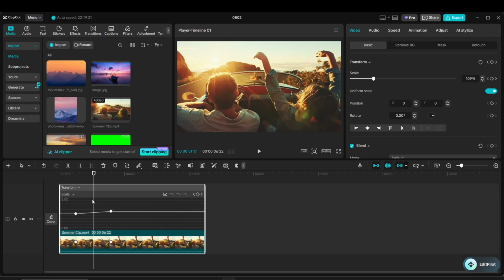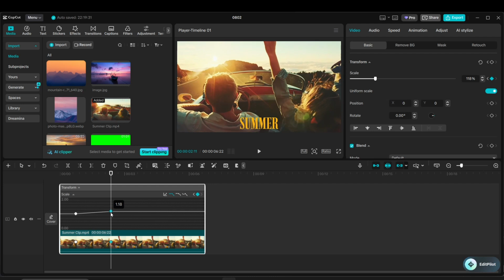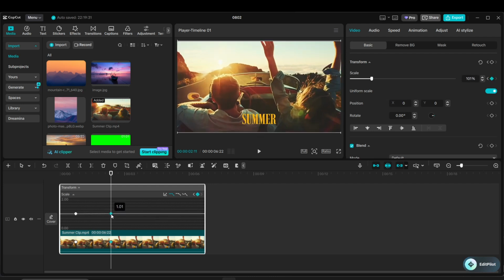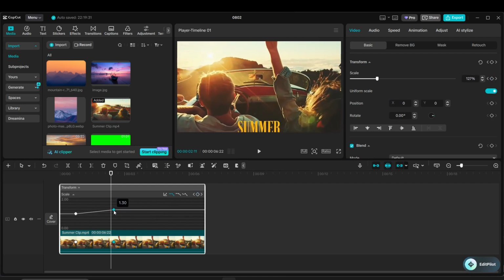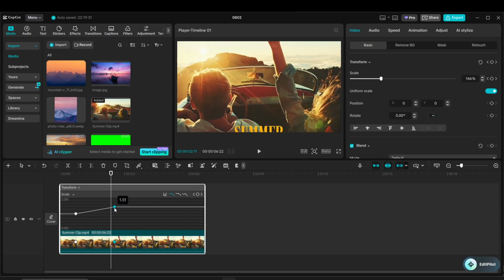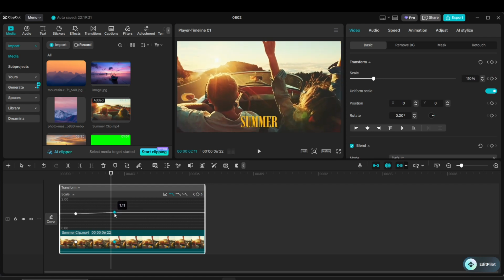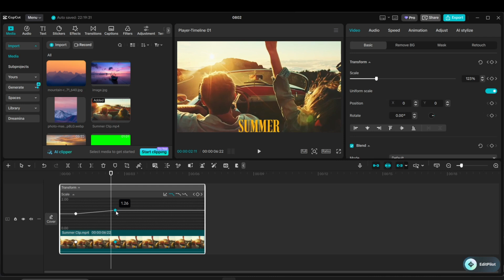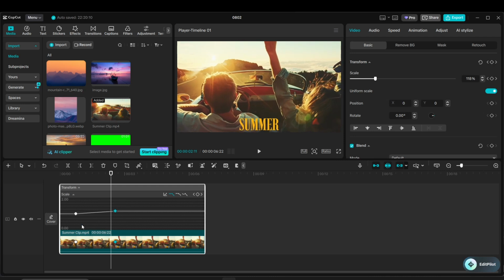It can start more gently, build speed more naturally, and then ease smoothly into the final position instead of snapping to a stop. This is especially useful for scale animations, camera-style push-ins, or any movement where you want a cleaner and more cinematic result. After applying the curve, press the spacebar to preview the animation and watch how much smoother it feels. And that's it. Once you've applied the graph preset you like, your keyframe motion should look far more fluid and professional inside CapCut PC.